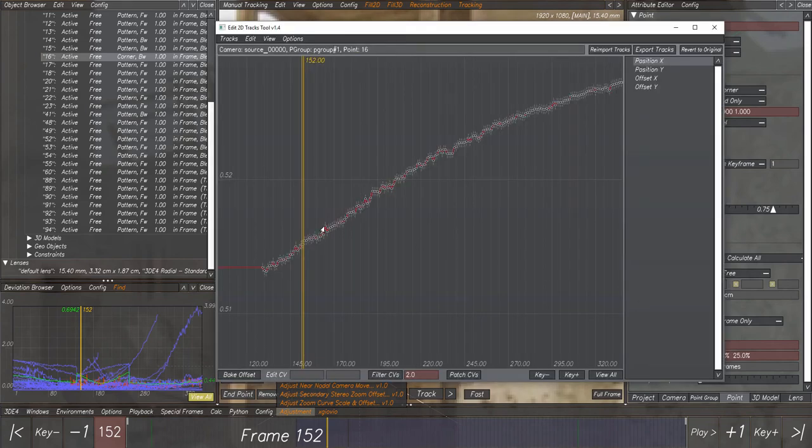We should optimize this point within a range, for example between 0.51 and 0.52. So this point should be allowed to go up to 0.52, and at the bottom 0.51. So you can do this.